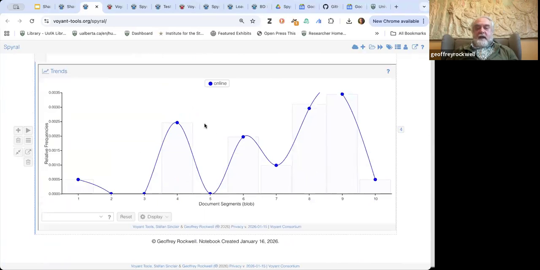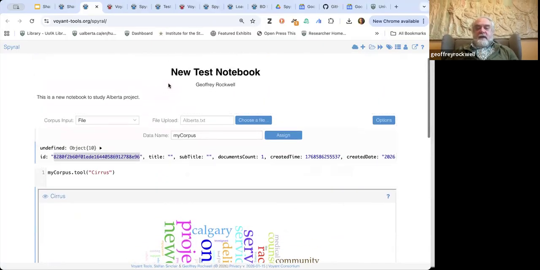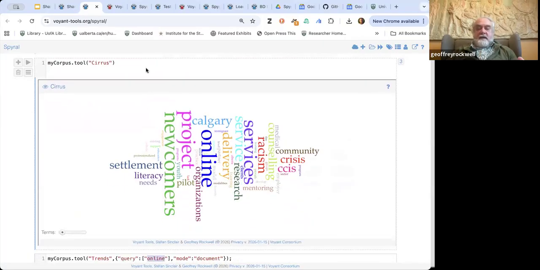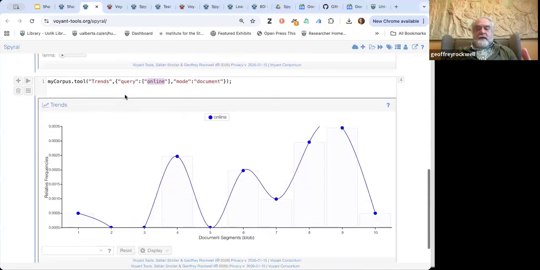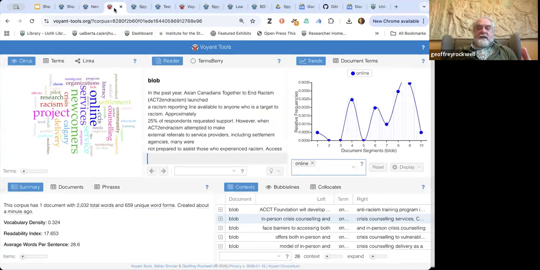And when I run that, I should now get the same trends display that I got before, but this time it's using the particular query, because right up here we have this parameter called query, and I'm going to talk some more about this. So what is the query? It's the word online. So you see what I've done? I've created my corpus. I tested it just by typing in a line of code, but I didn't have to do that. And then I've loaded the Voyant equivalent.